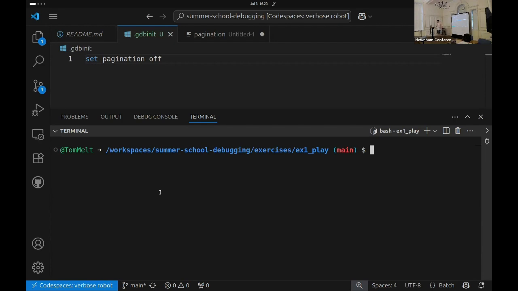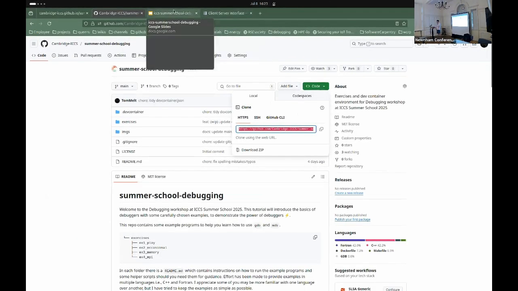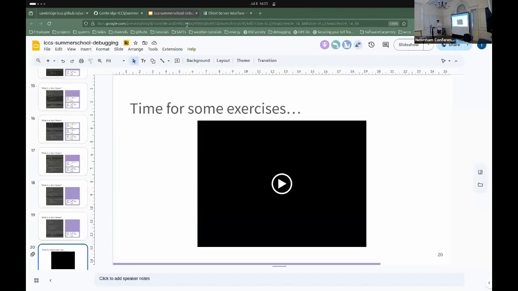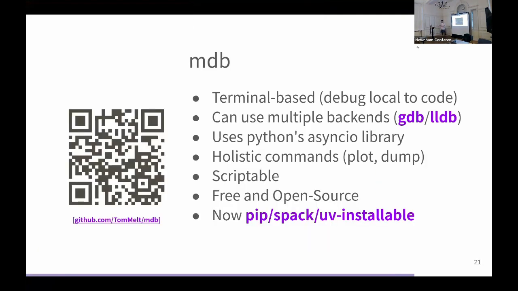Okay, so I hope you found the first set of exercises useful. It's essential that you understand the bits in exercise 1 before I start talking about parallel debuggers, which is a whole other world. So I want to tell you a bit about MDB, which is a parallel debugger. It borrows the name from GDB, except instead of serial programs, it runs for MPI programs. And so that's where the M comes from. So I've got a few things to show you now.